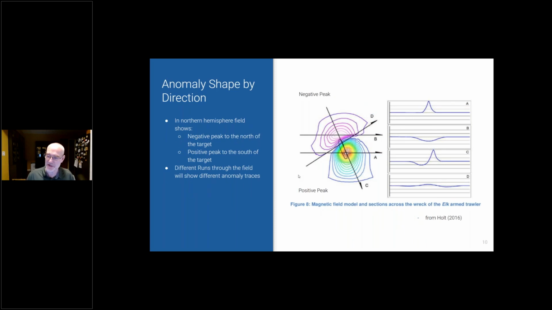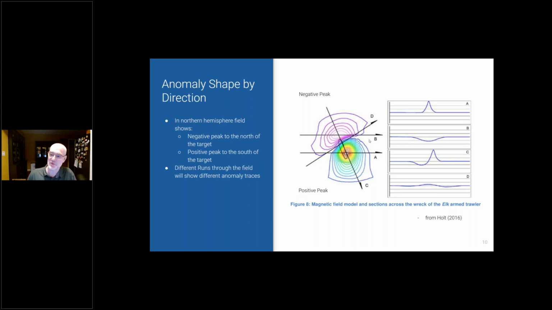Now here's another picture. This time it's a top-down view of a shipwreck. And one of the interesting things about magnetometer data is that in the northern hemisphere, you wind up with a negative dip to the anomaly in front of a ferrous target and a positive peak behind or in the southern part of the target.